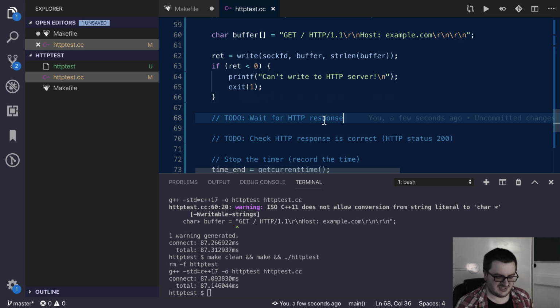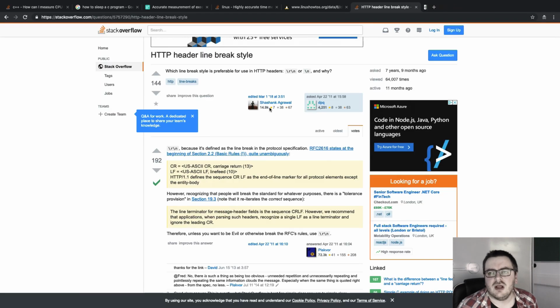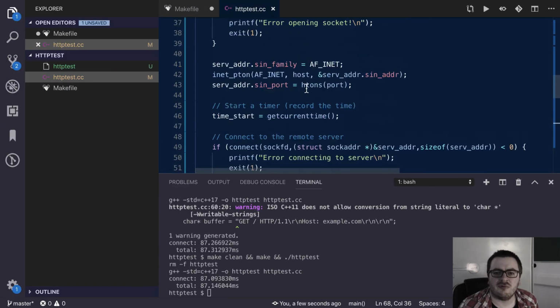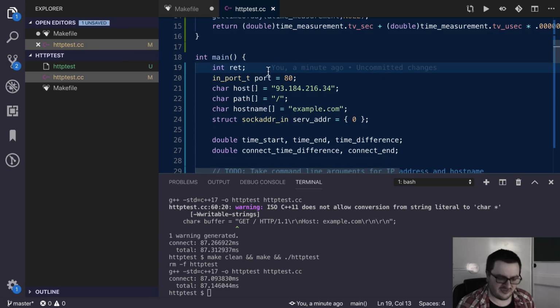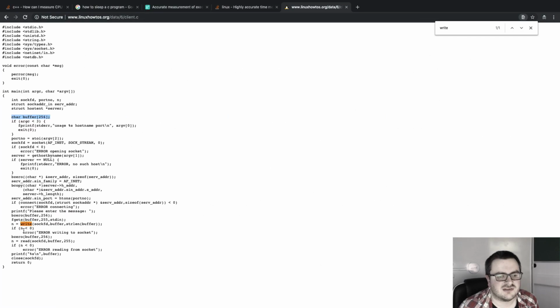Let's immediately move into doing the response, and then we can do another video about cleaning it up, and eventually getting onto HTTPS as well. So, the read is the other way round, and we can create a little buffer for that. I only want to read the first small bit of the response anyway, so I don't actually want to worry too much about things. Okay, yeah, we'll print out the response as well.